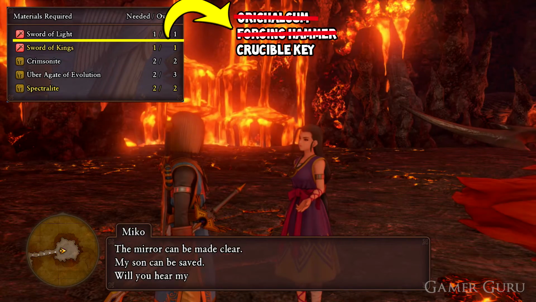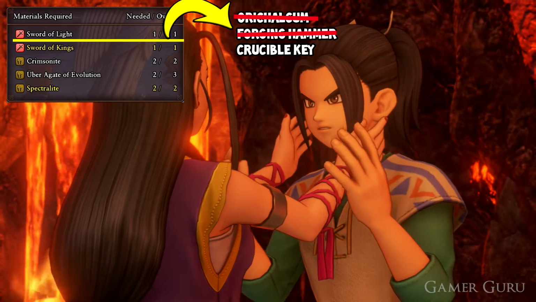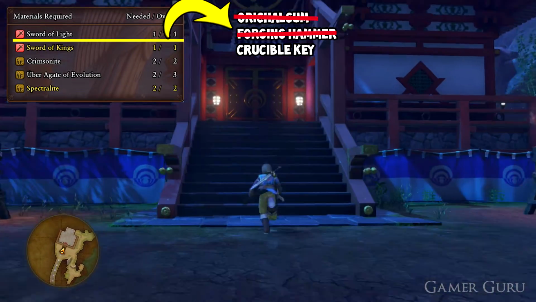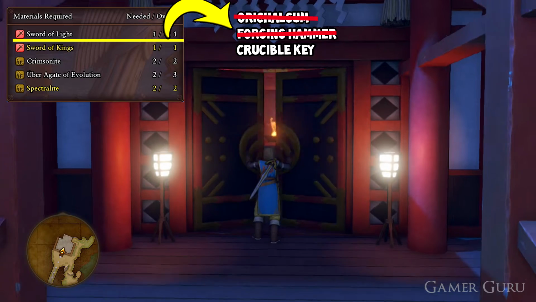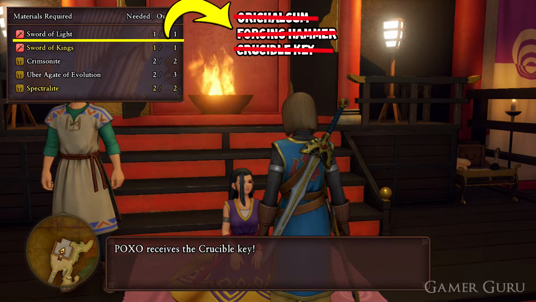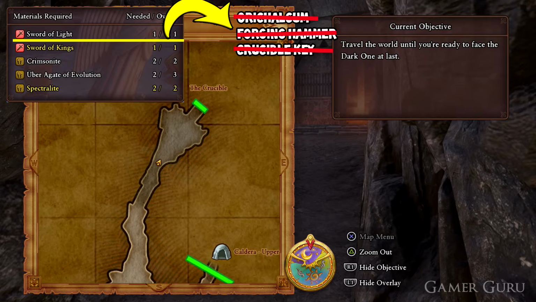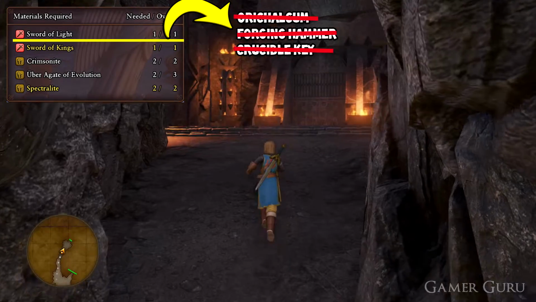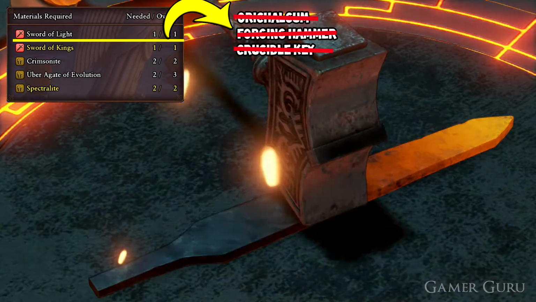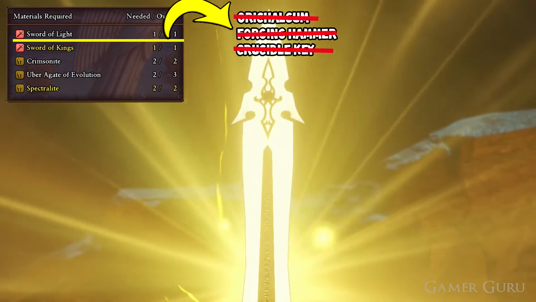Once we take this back to Ryo and Miku in Mount Fuji, Ryo will turn back into a human, and then we simply want to go and talk to Miko back at Hoto, and she will give us the Crucible Key. So now we have the Crucible Key, the Forging Hammer, and the Orichalcum to forge the Sword of Light. We simply want to go to the same place we forged it the previous time at the top of Mount Fuji. And there we have it, the first and most important ingredient is already made.